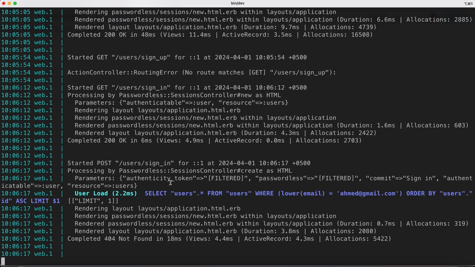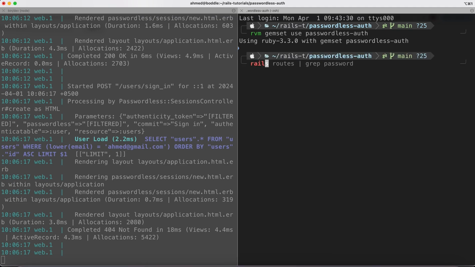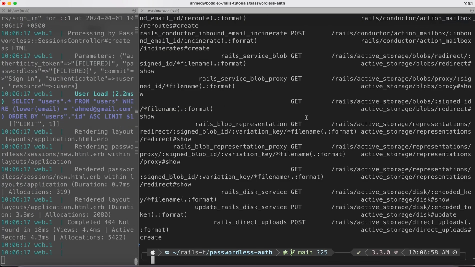If we go back here, let's see how we can add the sign up path. Let's open up a new tab, change the gem set, and rails routes, and let's check all the routes.